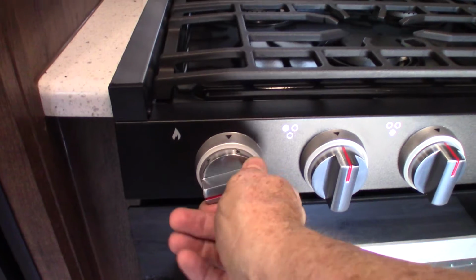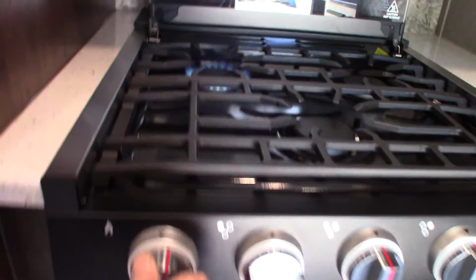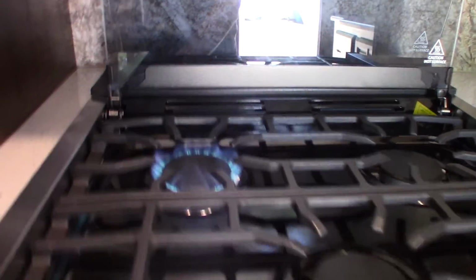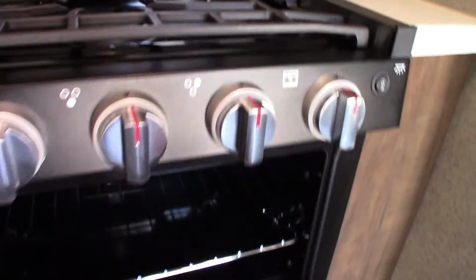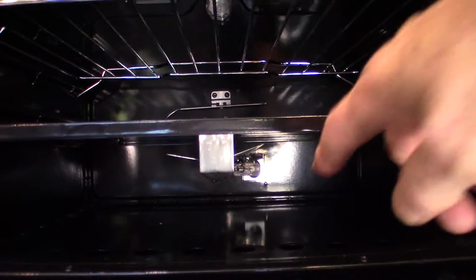You turn it clockwise. Okay, so this is a burner knob. We'll go to there. Yep, so he does have the gas turned on, you can see. So you got 3 burners, 3 knobs, and then you have the oven, and this is the oven knob here. So the oven has a pilot light all the way to the back on the bottom.